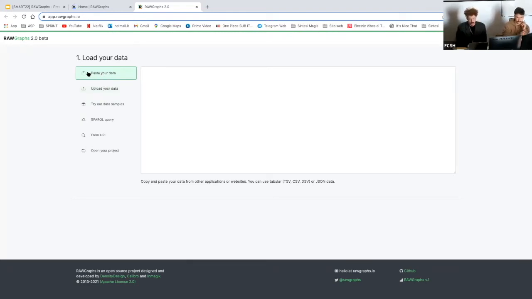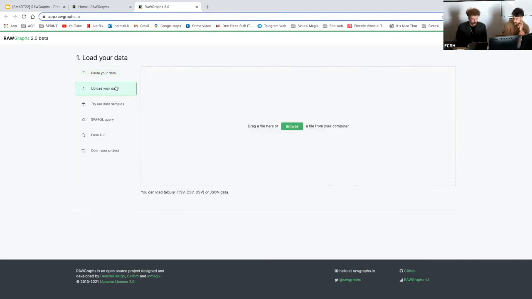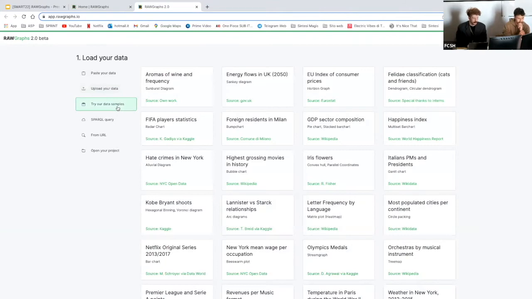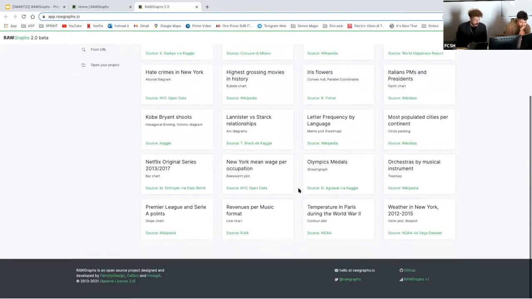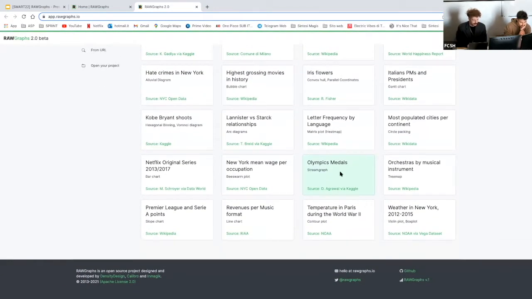If you have an open tab on Excel, you can copy and paste it simply here, for example, to reduce the dataset if you have the whole file. Or you can upload the whole file browsing through your library. But we will select the third option, that is the possibility to try one of our data samples. And in the specific, we will talk about Olympic medals.